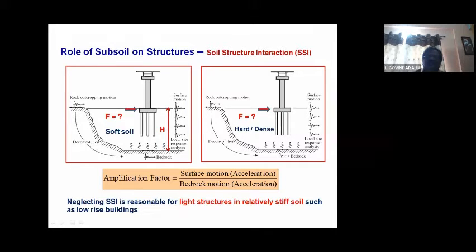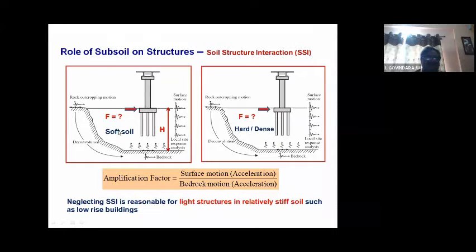Certainly, here there is a mismatch in our conventional seismic design, and ultimately we are not focusing on sustainable seismic design here, because the role of subsoil will have tremendous influence on the response or the behavior of the foundation and in turn the behavior of the superstructure here. So we can always say that the subsoil has a significant or major role in the seismic resistance of structures and their behavior during any earthquake.